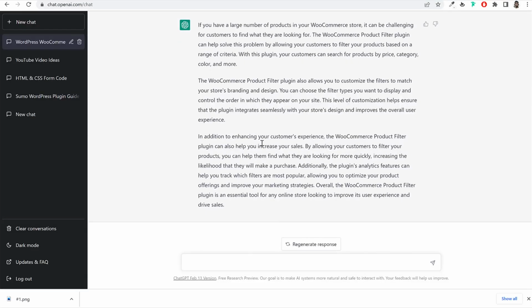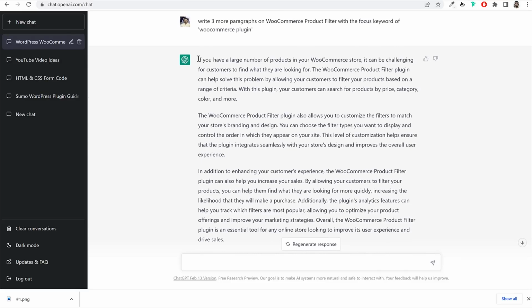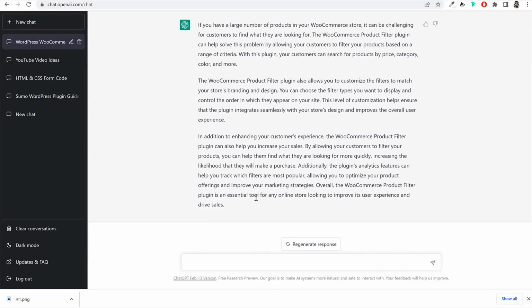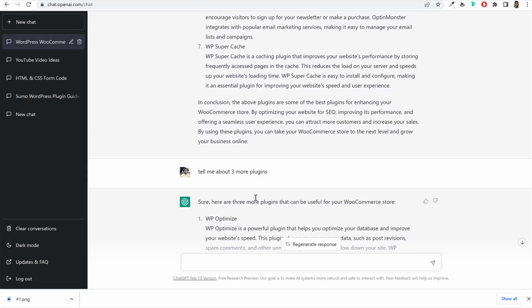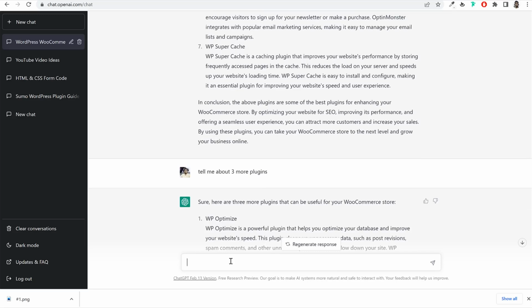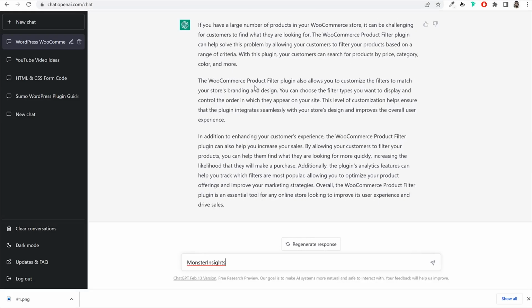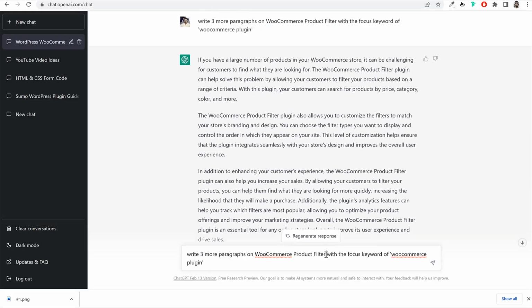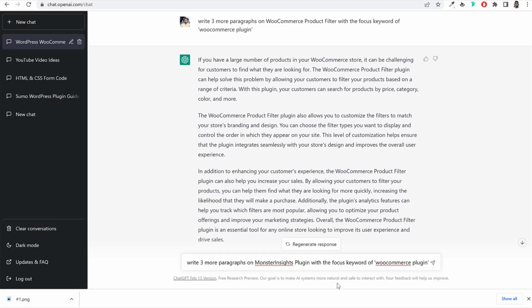Let me do one more thing. Let's add a few more options, like OptinMonster, for example, or maybe MonsterInsights. I'll do the same thing and ask it to write about the MonsterInsights plugin with the focus keyword of WooCommerce plugin.